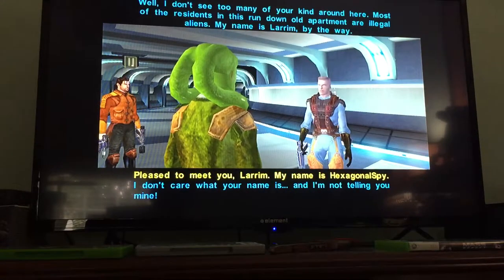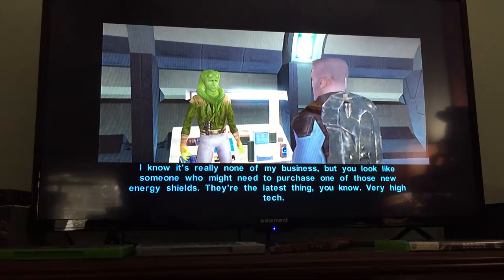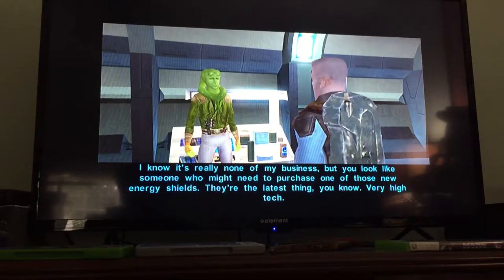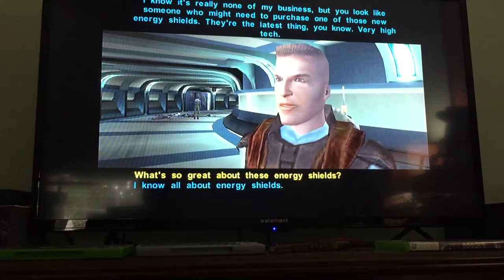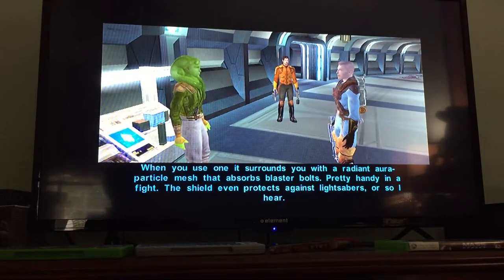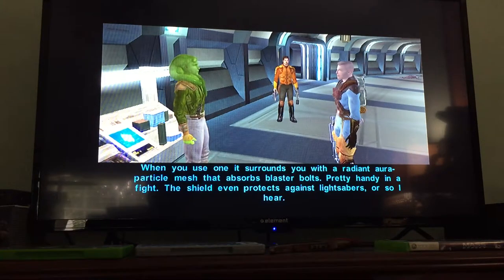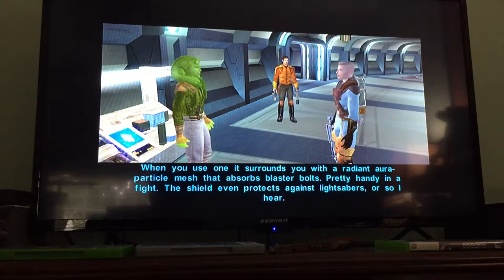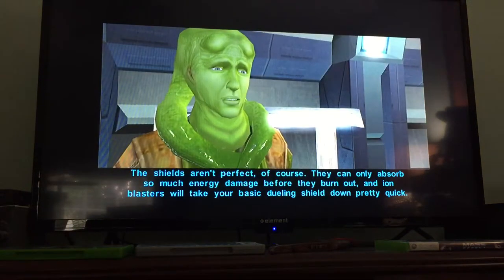Pleased to meet you, Larim. My name is Heskon Aspire. Energy shields. And it's high tech. What's so great about these energy shields? Protects even against lightsabers. That must have been that energy shield that was around that droid I just operated back in the Endor Spire.